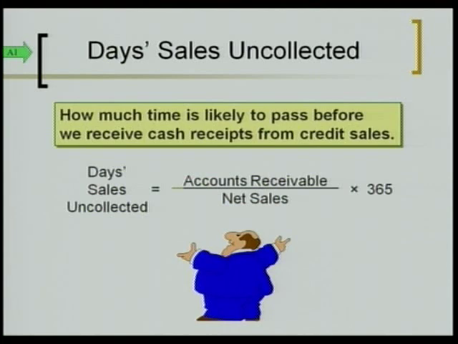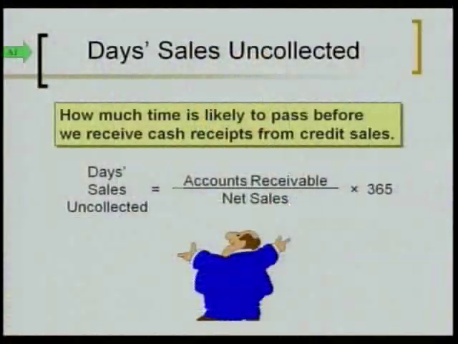A lot of times we can't pay our bills until and unless our customers pay us, right? I've had a business of my own, and I can tell you there were many times that I owed money to one of our vendors, and I had all these receivables, and nobody was paying me, so I was stuck, right? Okay? Now, when you figure out this days sales uncollected, the one thing that you might do is compare it to competitors' amounts, but how else would you utilize this ratio?